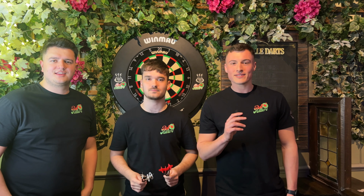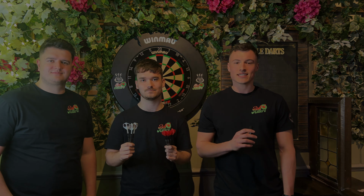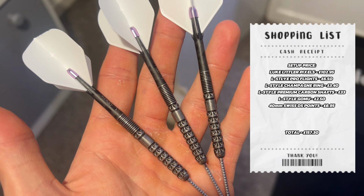Welcome to Bullhitters. We're going to be testing the cheapest versus the most expensive darts we were able to get our hands on, and this is how we got on. Up first, we have the most expensive dart setup we could put together. The breakdown of the prices are on screen right now for you to see, and the setup itself cost £157.30, making it £52.43 per dart.